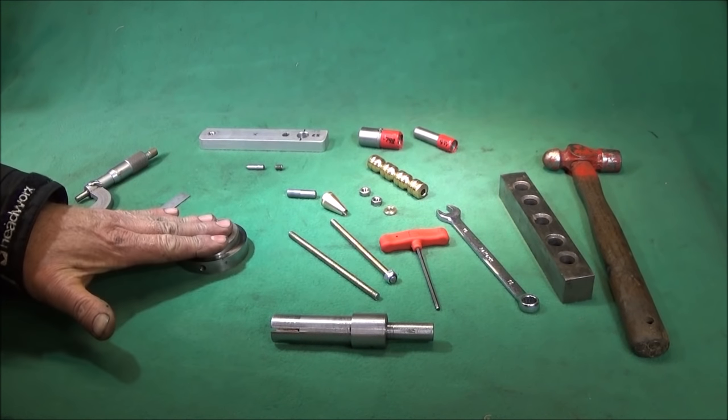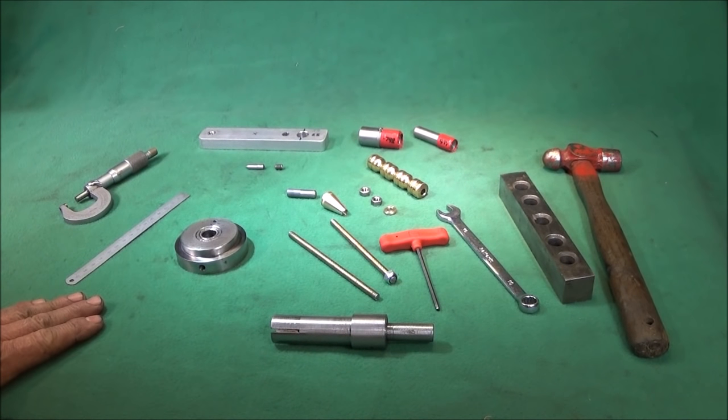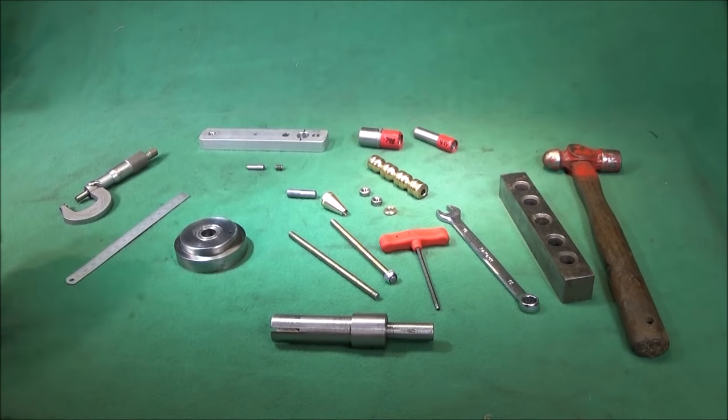And I've made this one completely on the lathe, the Chinese mini lathe, and my bench drill. And I'd like to show you how I've made it and how it is used.